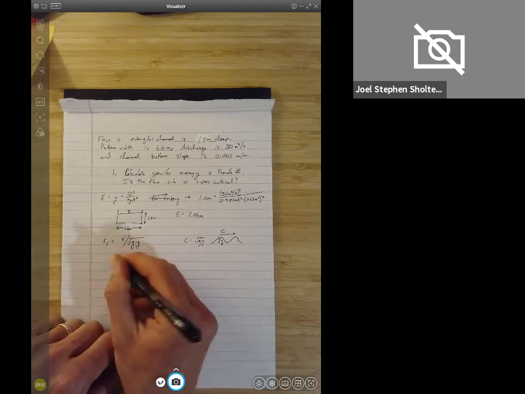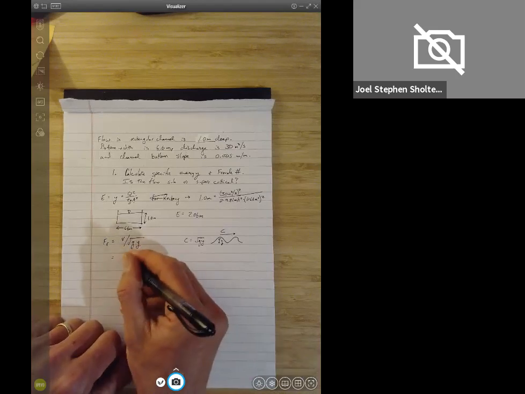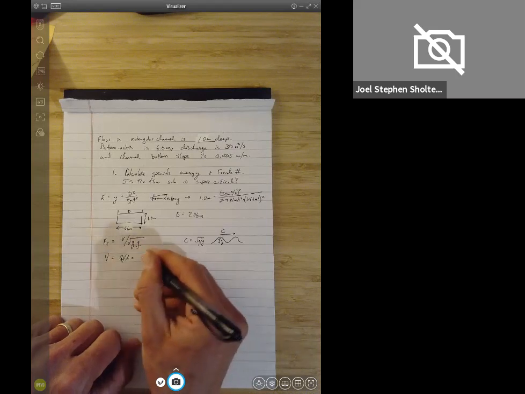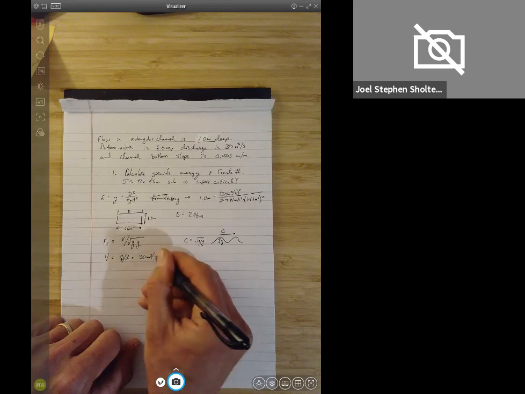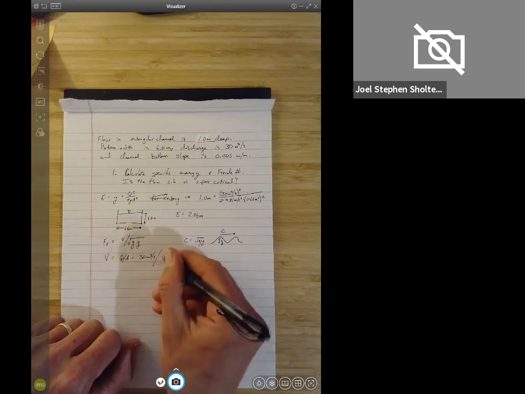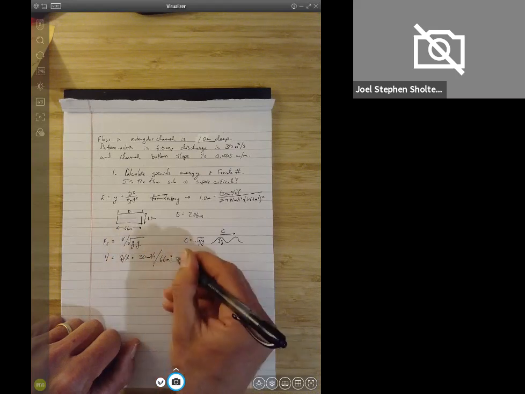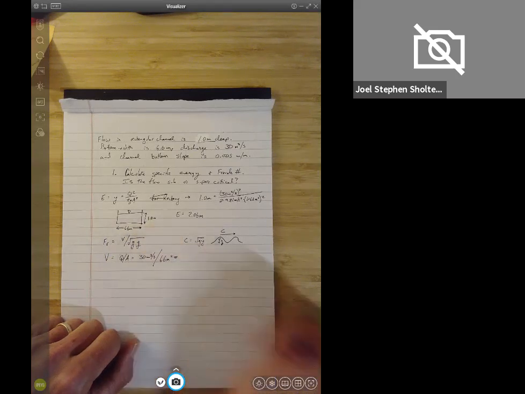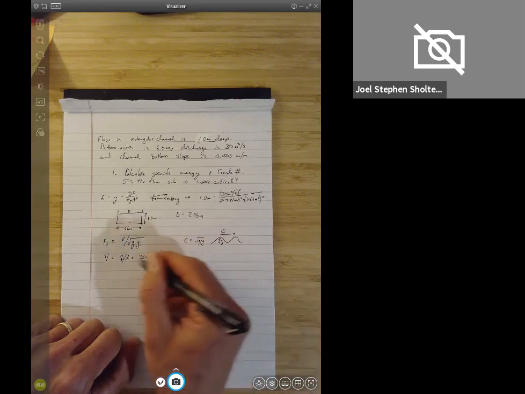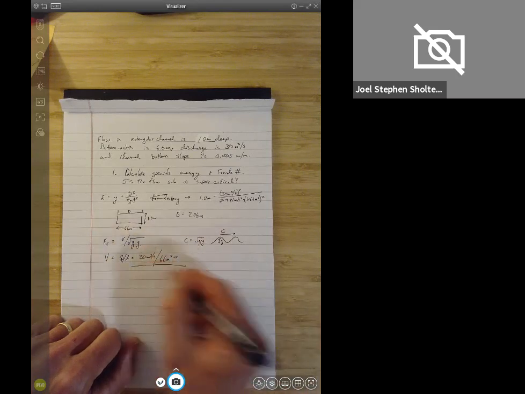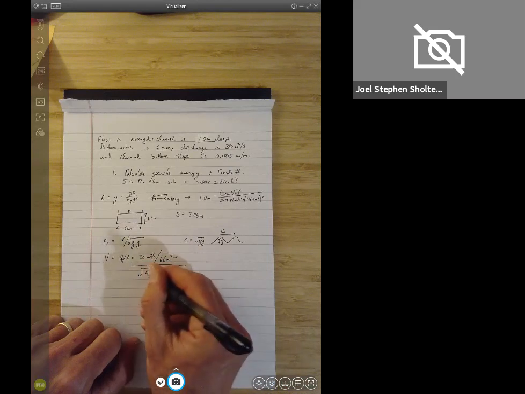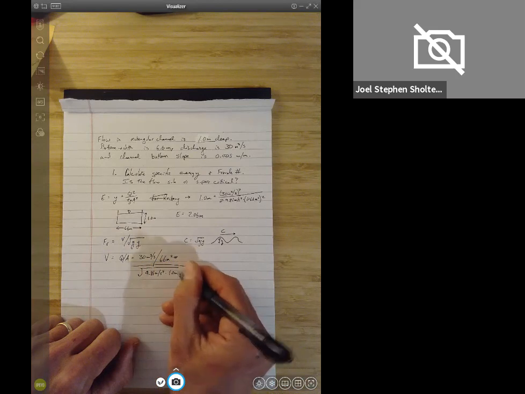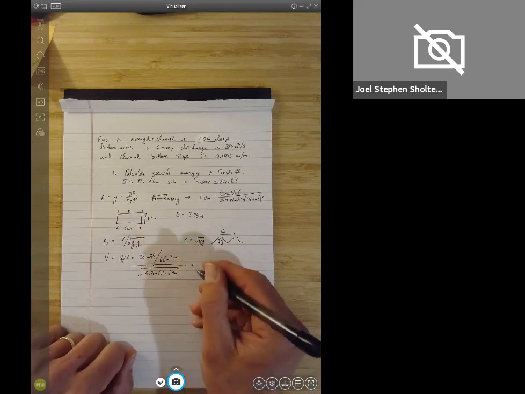So let's just plug in our numbers. Q over A is equal to V, and that's going to be 30 meters cubed per second, all over 6.6 meters squared. So this is velocity, we won't solve that out directly, and then we'll put that all over the square root of 9.81 meters per second squared times the depth, 1.0 meters. So we can solve all of that, and it comes out to be 1.46.